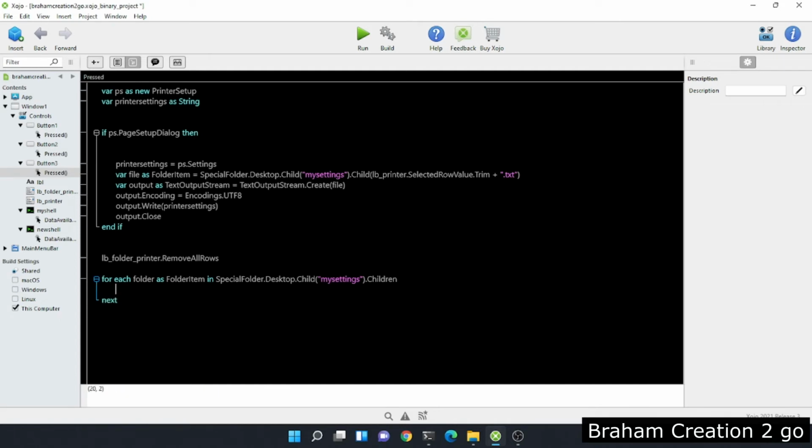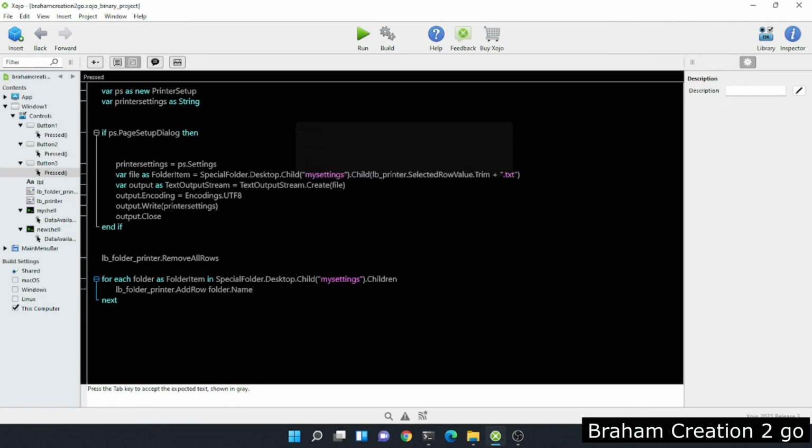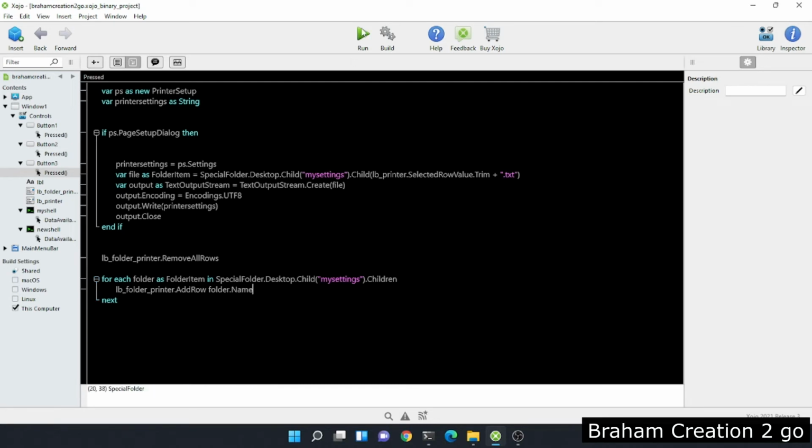Next. So what I need each time, I need to add a row only, folder add row with folder name. Save. Now let's test it.